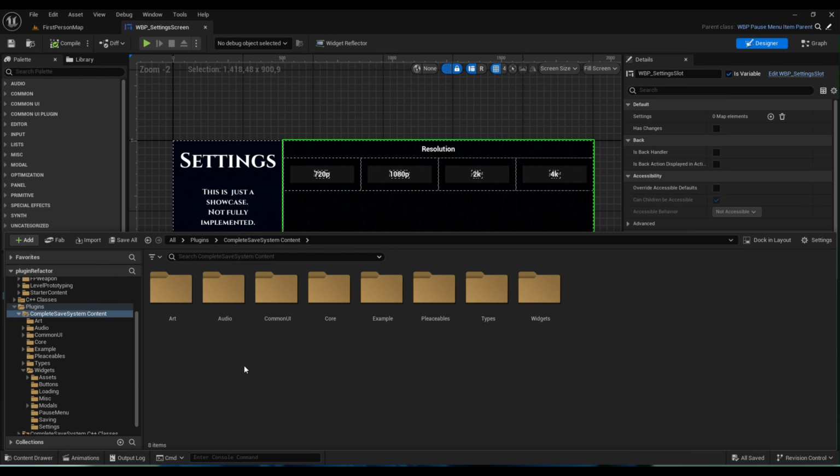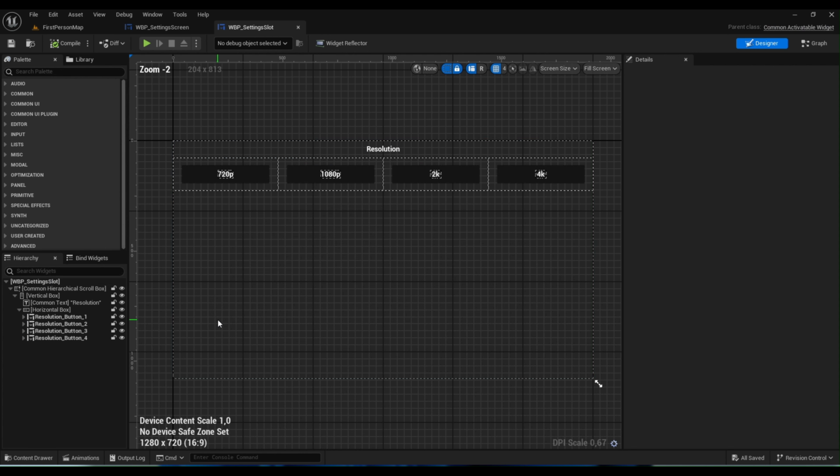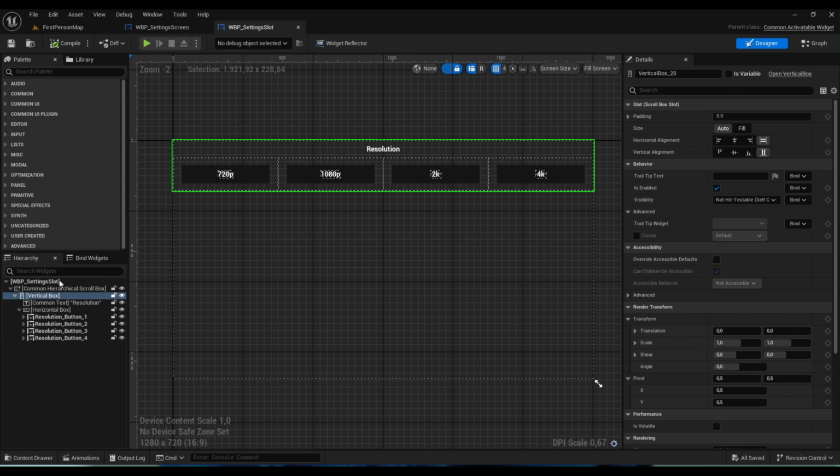And now the next step, we need to set up the response of this. So we go to widgets, settings, and WBP underscore setting slot. And here we can see all the things we need to add. For example, here I just added this vertical box with all the buttons and also this text.